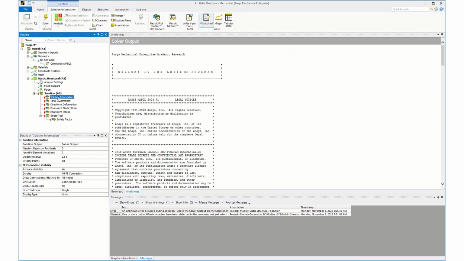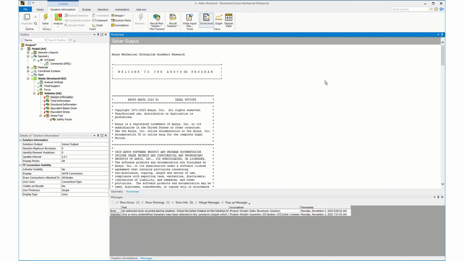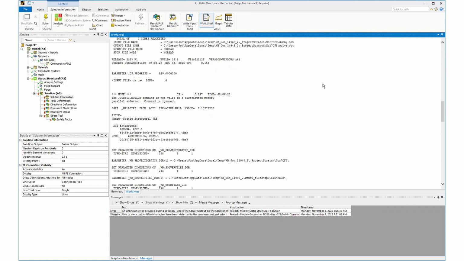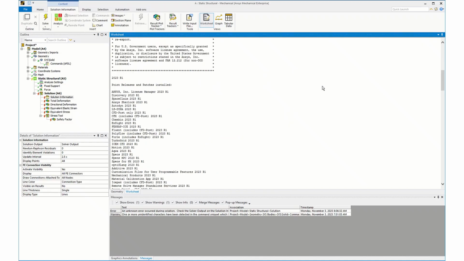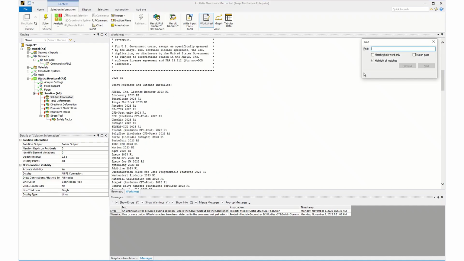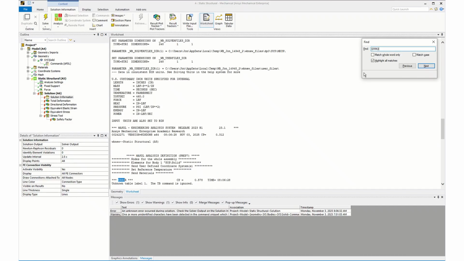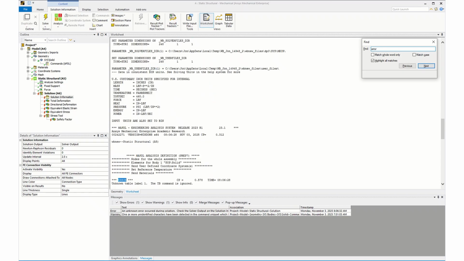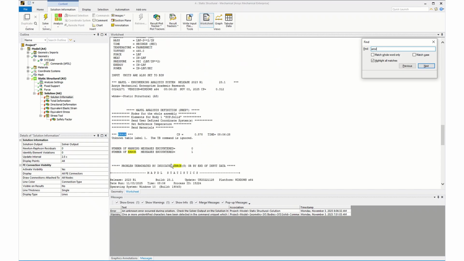I'll come over here to solution information, and I can just scroll down here until I see an error, or I can actually do a Control F and type in error, and I can take it all caps now, and type in error, and you can see that unknown table label 1, the TB command is ignored.